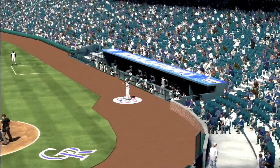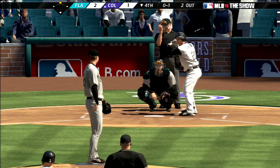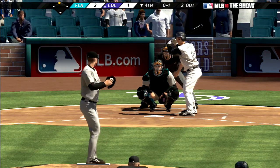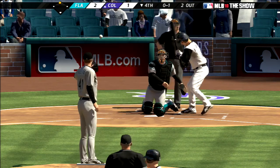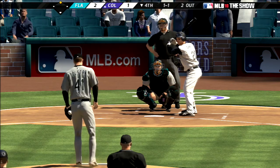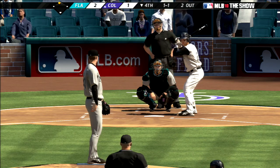And he gets a piece here as this ball is fouled away. 1 run, just 1 hit. No errors in the ballgame for the Rockies thus far. 1 strike pitch is a fastball high, and that evens things at 1. And he's making a lot of high-intensity pitches here early in the game. Something to keep an eye on as we go along.